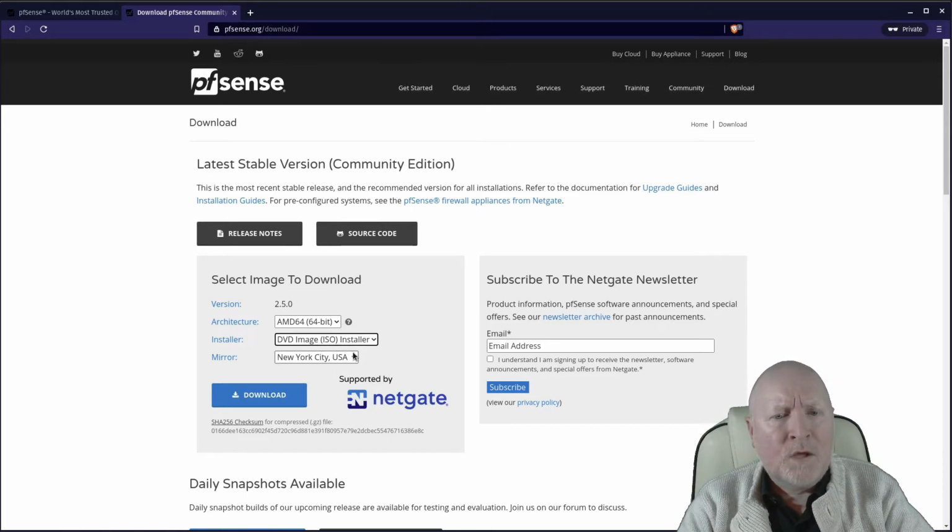And the only other choice really after that is, where do you want to download it from? By default, it's New York, but there's 3 other places. For me, the closest would be Frankfurt in Germany. But to be honest, it's such a small file anyway, it doesn't really make that much difference to the download speed for me. So once I've picked all these options, it's really just a case of clicking on the download button and away you go. And that's when we move on to actually building the virtual machine and installing this operating system.